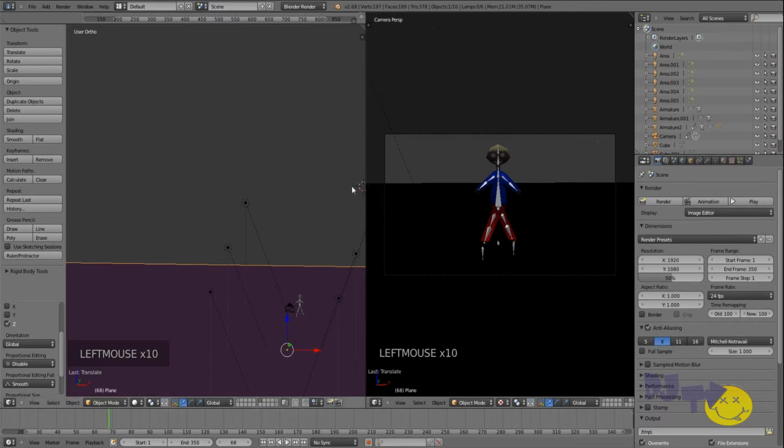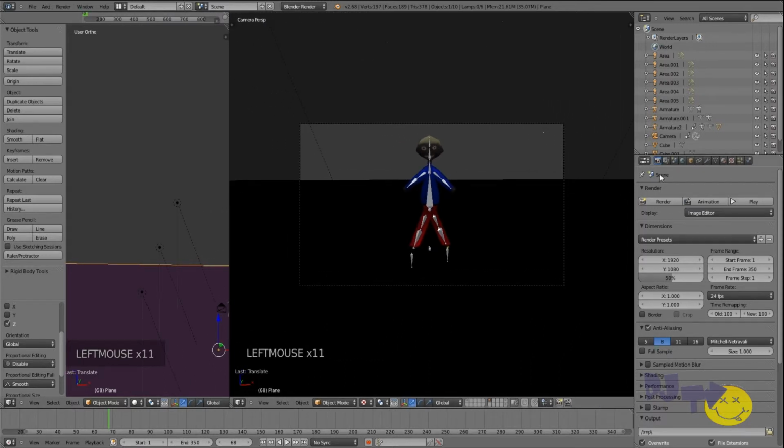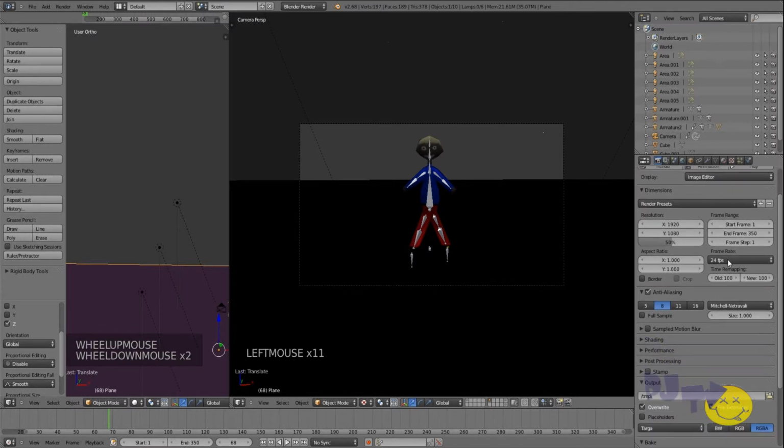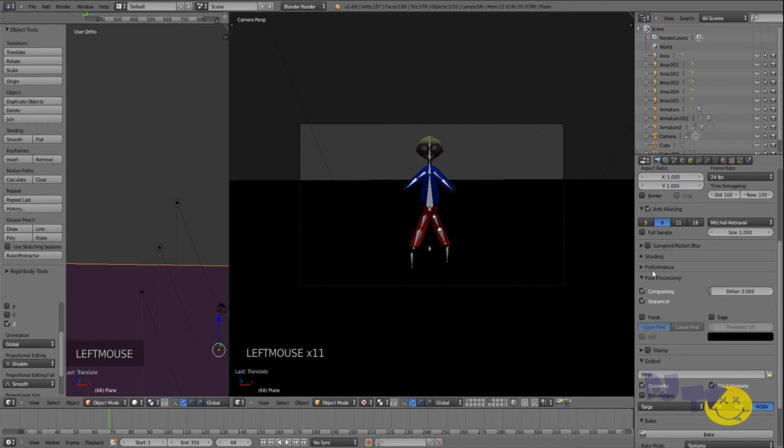And the last part is we've got to render our movie. We just need to set up the parameters. So we'll go here and we'll look down to post-processing.